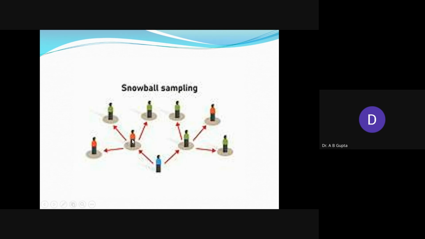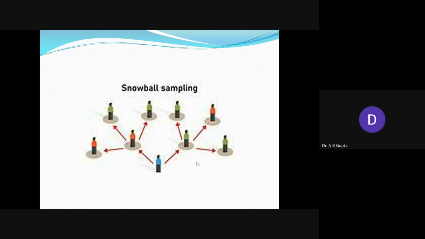So this person is ready to help. He has certain friends or relatives. So he has identified this person, and this person. Similarly, I asked this other person, can you identify some more people? So he is able to identify 3 people. So now after some time, instead of 2 people, I have 8 people who are there to help me, who become part of my sample. So this is called snowball sampling. I hope it is clear to all of you.